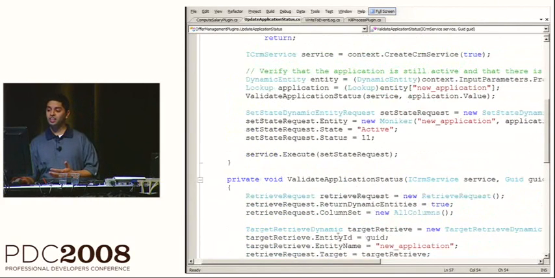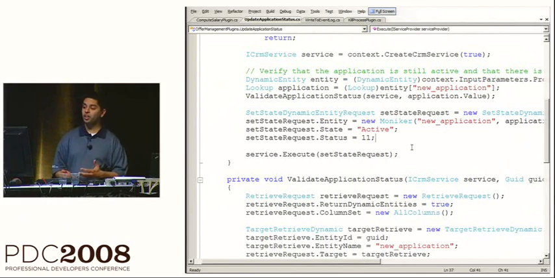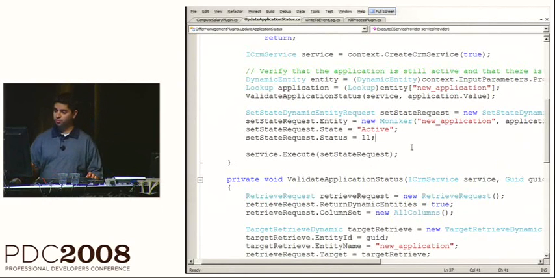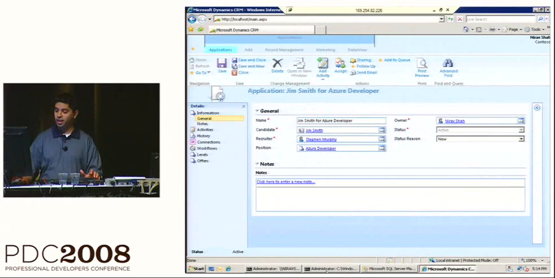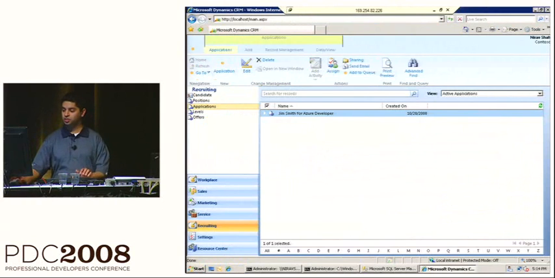Once we've validated that that's the case, we'll go ahead and update the application status so that it's marked as offered. Simple enough, again, probably 30 lines or so of code, and I've got this logic ready to go and add it to my CRM system. Great, so I've done that. So how do I get it into the CRM system?